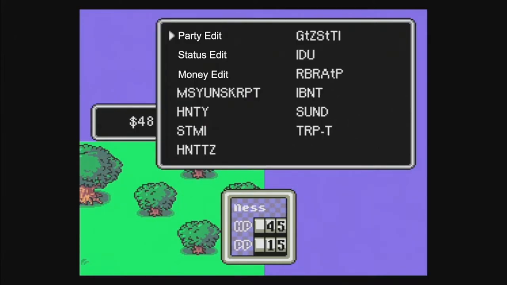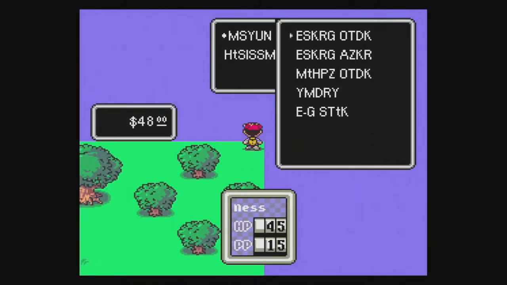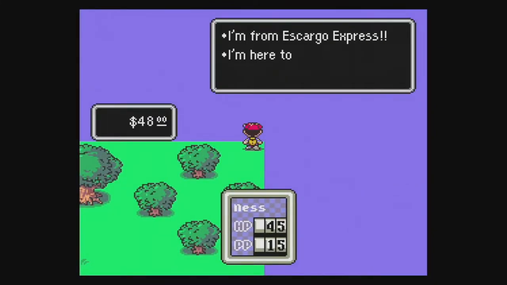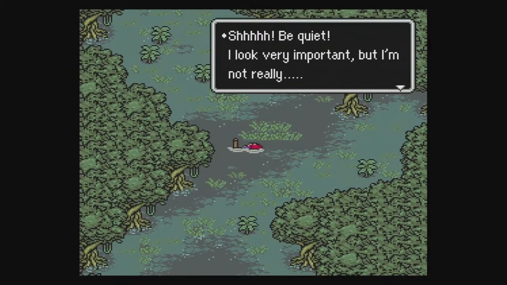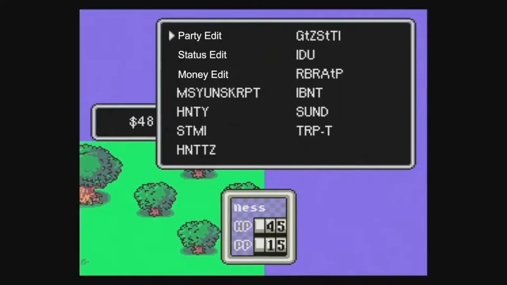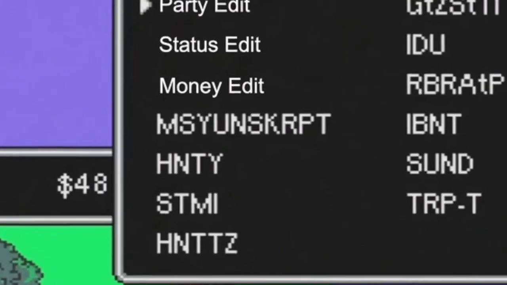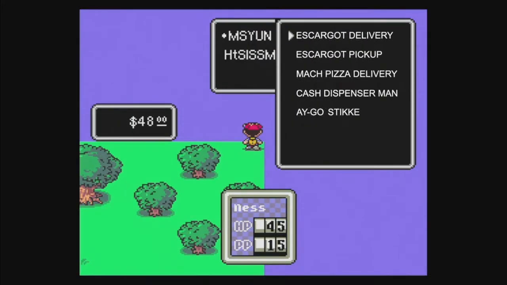Up next, we have MSYUNSKRPT, which is seemingly useless as the first three options freeze the game once the action is complete, and the last two are unique ATMs towards the end of the game that charge you for withdrawing, which are useless on their own, but especially useless since there's a money edit within the menu as well. Here's the menu in English, just in case you're curious.